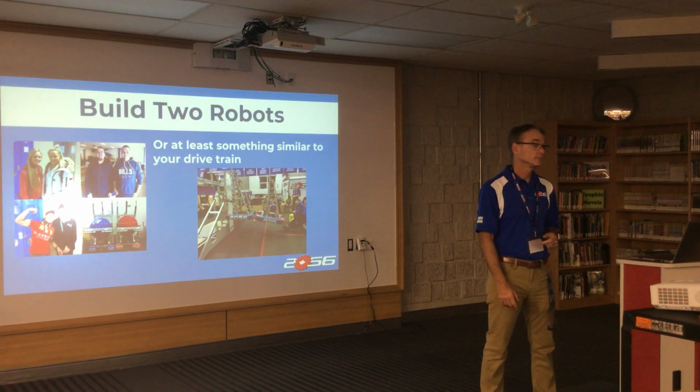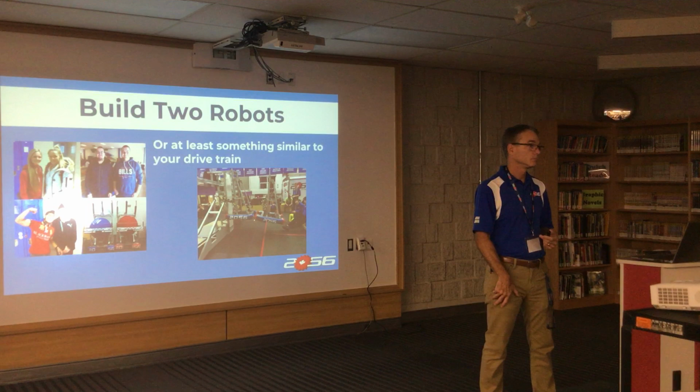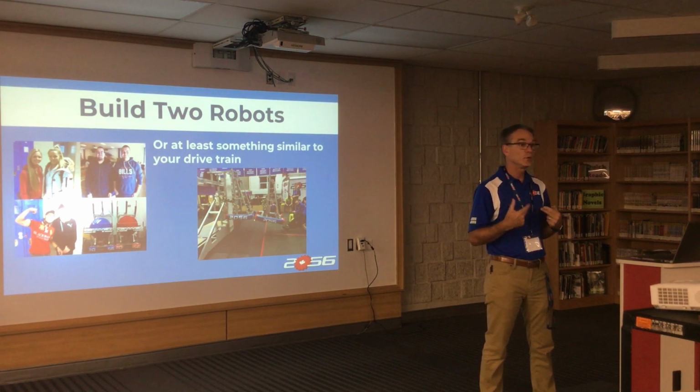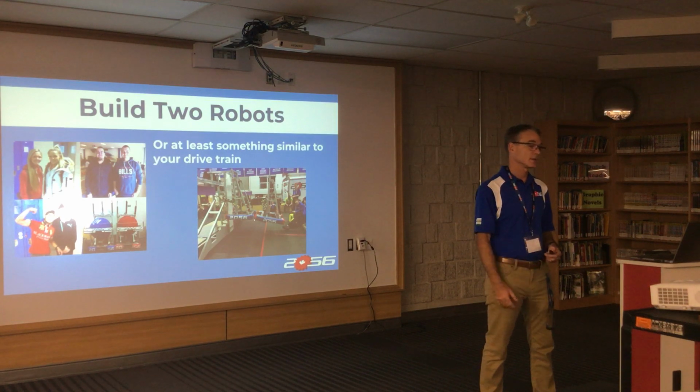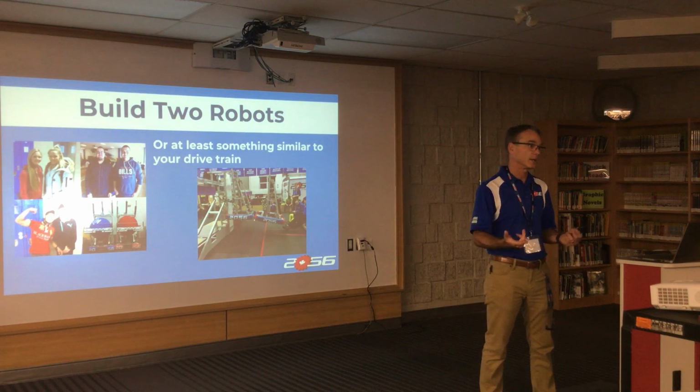Prototyping for sure. Did you have a comment? Yeah. If you're into using a kitbot, you can use a kitbot as a defense robot, or you can have your drivetrains pretty much made for you, so you can just switch your superstructure over. Exactly. And teams, we have 2 kit bots in the box. If you are really struggling with another drivetrain and you need one, just contact me. I know teams that get kit bots and don't opt out of them have them sitting and not being used. So that's a possibility.